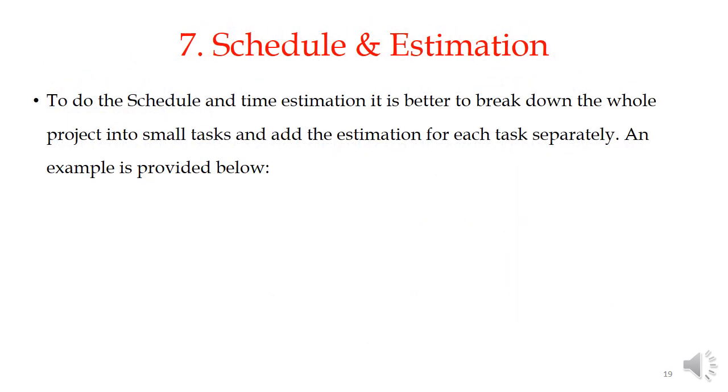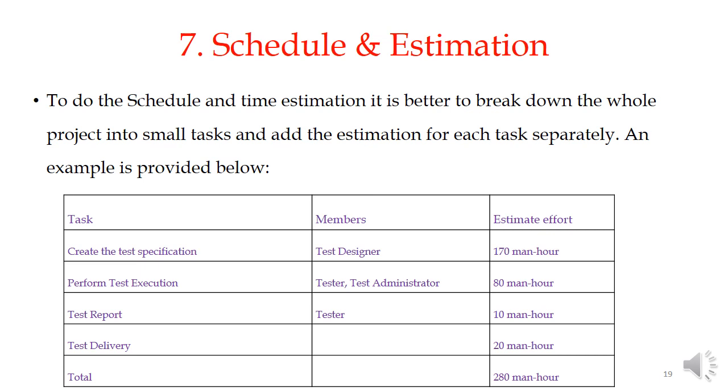Schedule and estimation. Then the task, members and effort. So the test engineer will ask how many hours they need, test report and the test delivery totally. So for each and every product, the development team and the testing team have to cooperate together to have better, flaw free software.